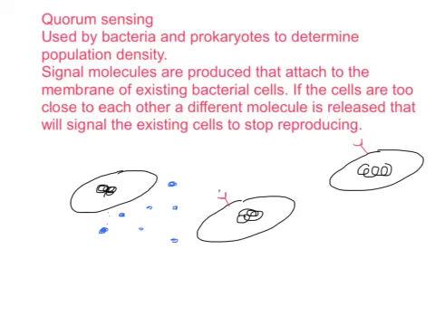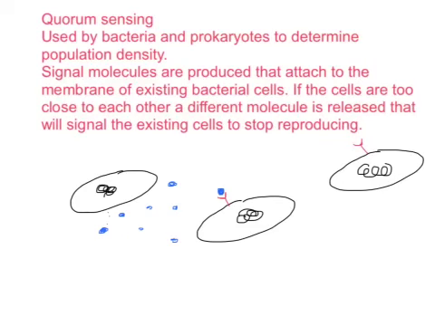When they connect, it's going to send off a signal internally, and that cell will know, based on how many signal molecules it received and how long it took those signal molecules to get there, whether or not there are a lot of bacteria around it or a little bit of bacteria around it. So if there's a small amount, they're going to keep dividing through binary fission until they evenly cover whatever container or whatever environment they're in.